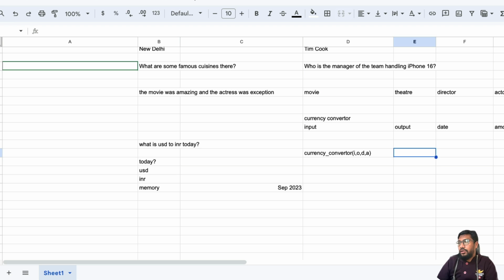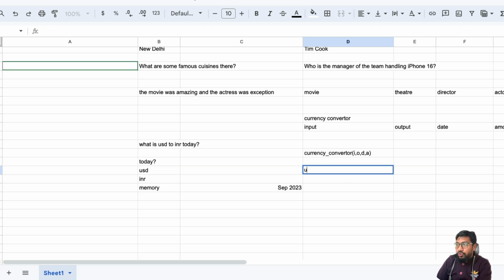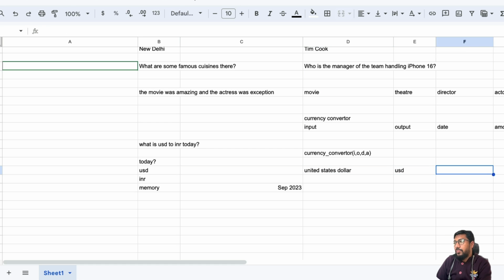That is solid. Input could not be, oh, United States dollar, and some other time USD, some other time US dollar. I mean, that will not work, right? You need a specific format for everything. Let's say your amount should be an integer, and this should be a date object. So you need to force this LLM to give you a particular response back. Otherwise, this LLM will throw you anything.